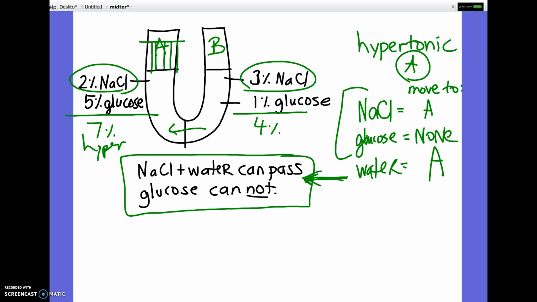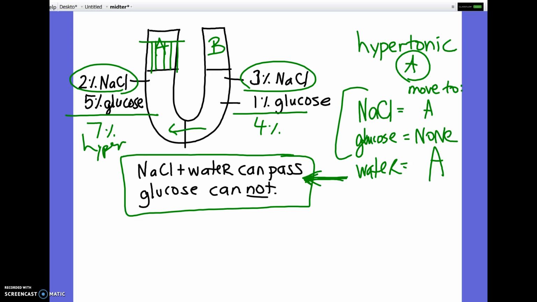So water goes towards hypertonic, and then any solutes always are going to go from where there's more of that thing to where there's less of that thing. So solutes go from more of the solute to less of the solute, and then water will go to the side basically that has the most solute. In essence, that is going to be the side with less water. But it's easier just to remember that water goes towards the hypertonic side, so once you've figured out which side that is, it's easy to know that's the way water's going to go.